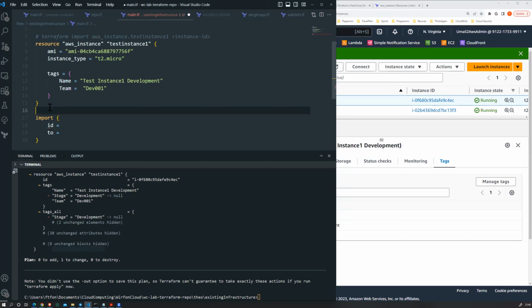So I have to create again a resource, AWS instance, this instance, and AMI, ABC, instance type.